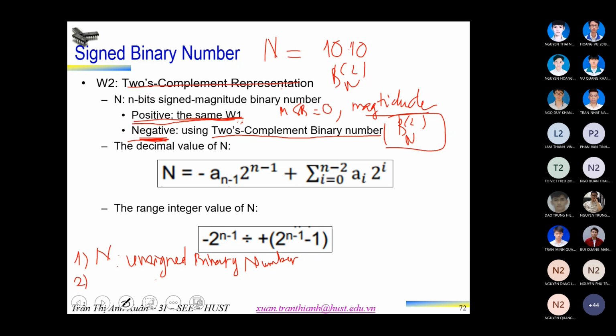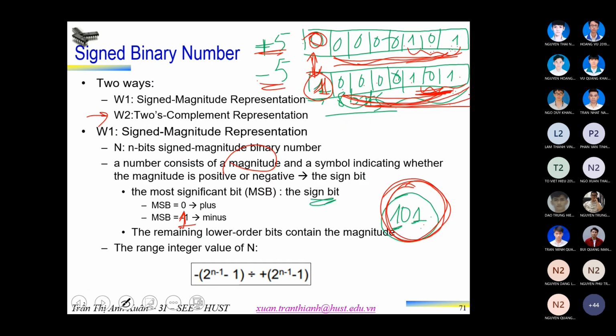Thế thì quay trở lại bài tập nhé. Em có câu hỏi ạ. Rồi, em hỏi đi. Cô em thấy cách một dễ hơn cách hai rất nhiều, tại sao người ta lại nghĩ ra cách hai để làm gì ạ? Bởi vì đối với cách thứ nhất này, rất dễ dàng cho chúng ta phân biệt giữa số âm và số dương, và rất dễ dàng trong việc tách dữ liệu để hiển thị.